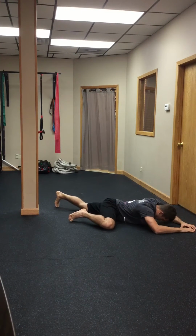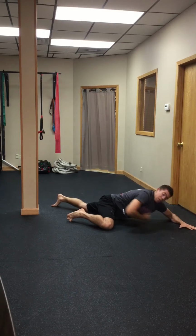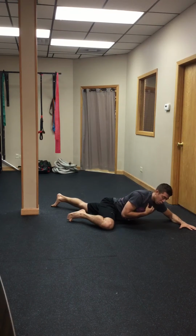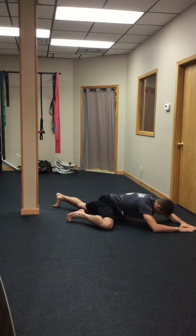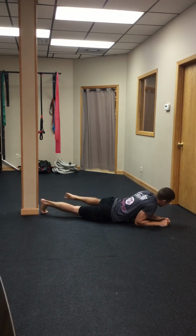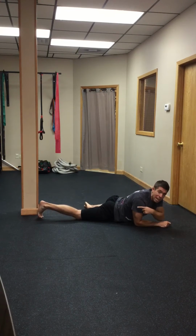From here, all we're going to do is lift our body slightly, and you will feel a lot of core activation here. We're going to keep our chin in a good pack. We don't want to let it jet out. And we're going to hold here until the halfway. Now, for our level 2, I'm going to show you with the other leg in front so you can get a good visual. Instead of being on the knee with the straight leg, you'll be on the foot.